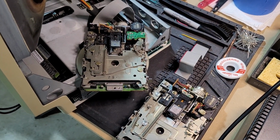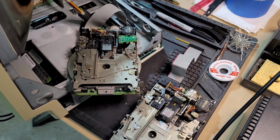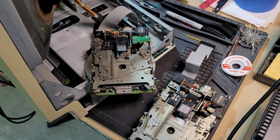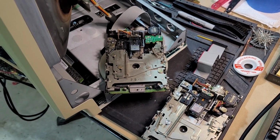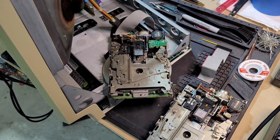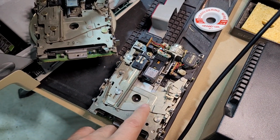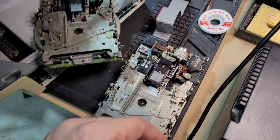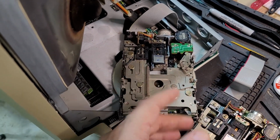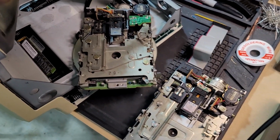Okay, this is the portion of the video where I should probably apologize to any people who are savvy about these old Macs, and specifically about the drives, and have suffered through me trying to figure out what was going on when the actual solution was fairly obvious. So I'll try to illustrate it here. This is the original drive that came out of this Macintosh. As you can see, this is one of my new drives. Very, very similar looking, very correct for coming in a Macintosh.